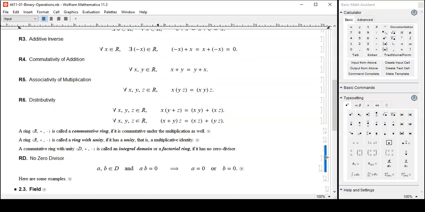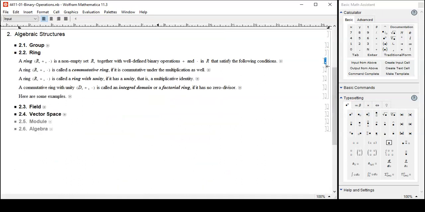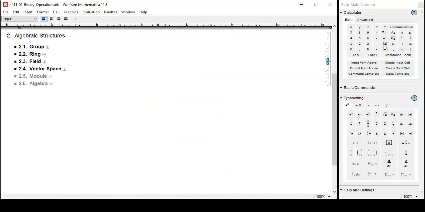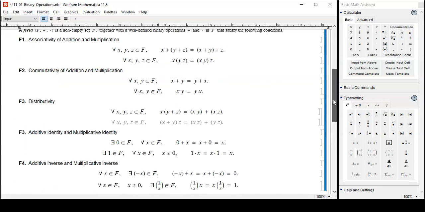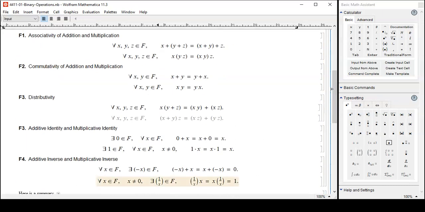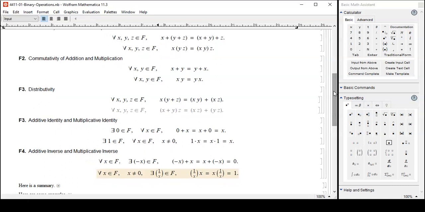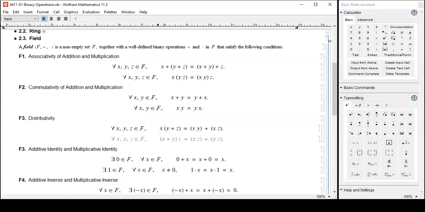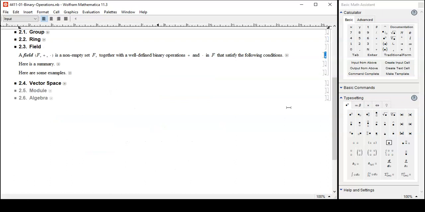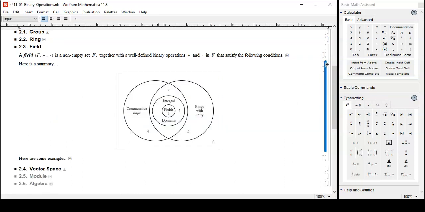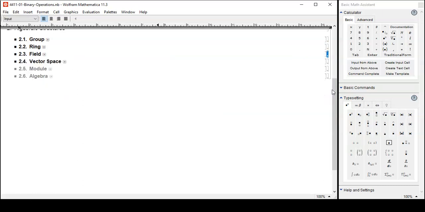But before that, as an intermediate step, you can add the zero divisor property, and that'll turn out to be something called an integral domain. And then finally, if you include the full-blown multiplicative inverse as well, then you get a field. So we have an abelian group in both ways, additive and multiplicative. So here's a summary. Field belongs down here. And then we went through some examples too.